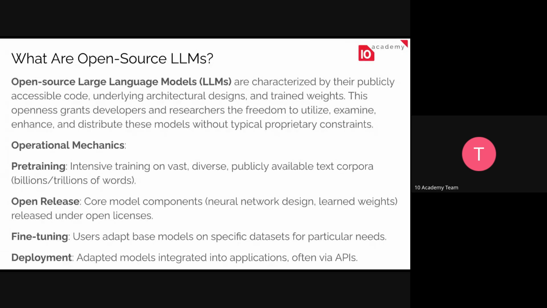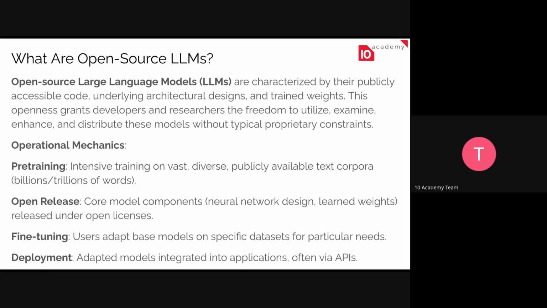They are already pre-trained on vast, diverse, publicly available data. I would not say it's 100%, but most of the data that they are trained on is publicly available text. I think this is some of the issue that you can see from the closed models. You don't know what data they have been trained on, especially the ones that are really good at coding.